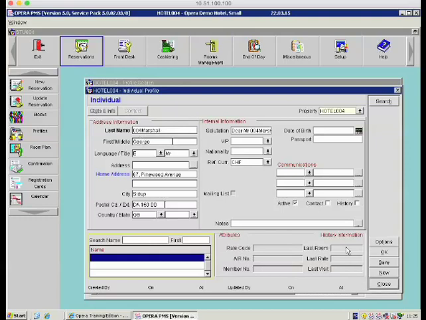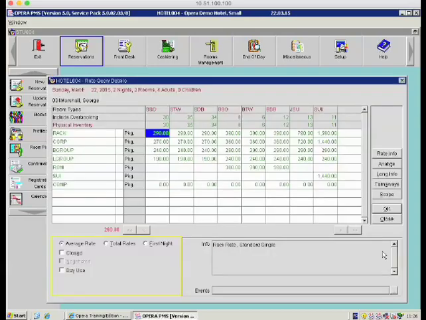However, we know that he requested a champagne bottle in his room. So again, you can do it in the reservation profile, or you can here, this is what I'm going to do. So basically, we don't have any more information about the guest. Click on OK.